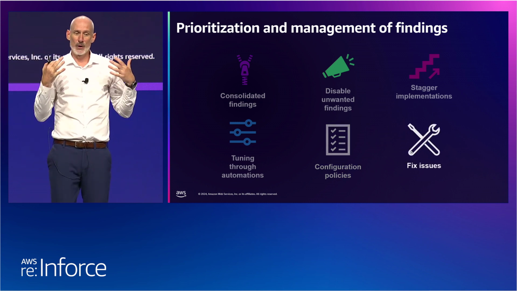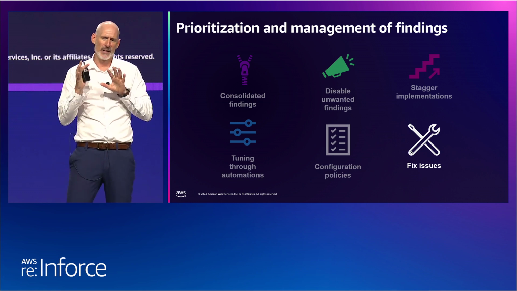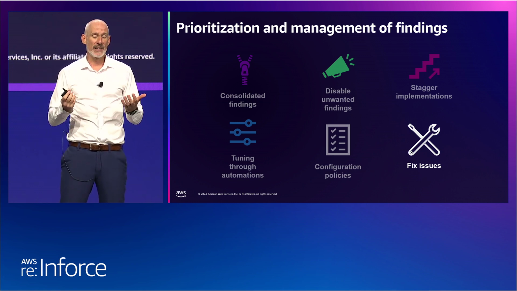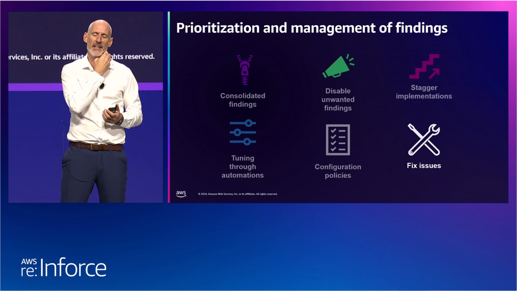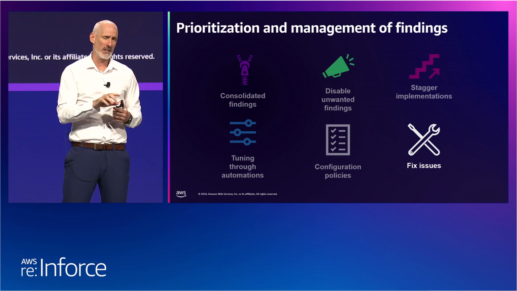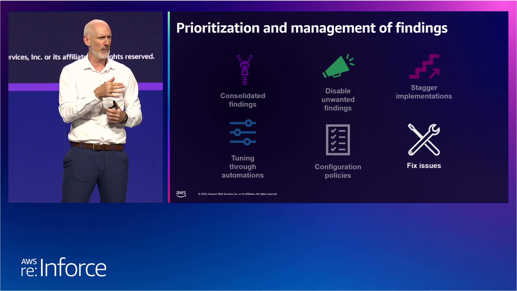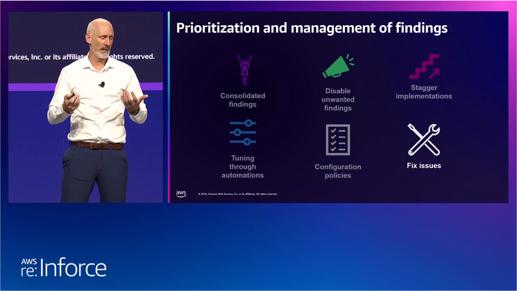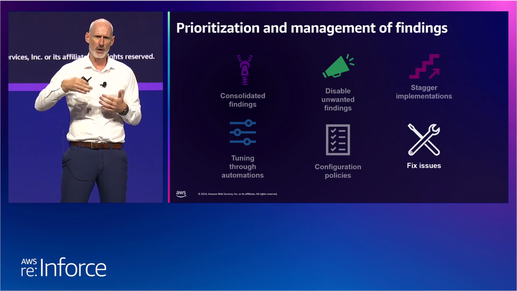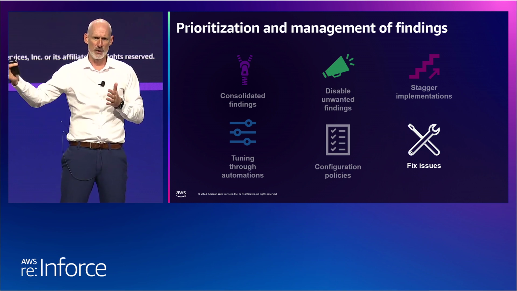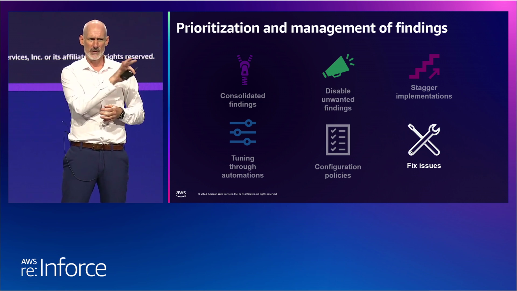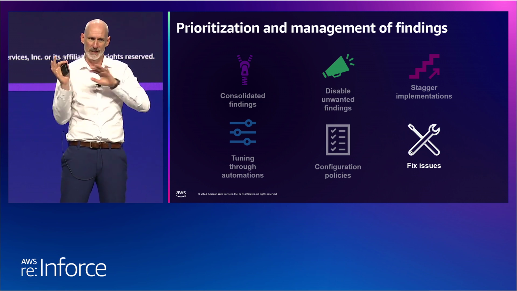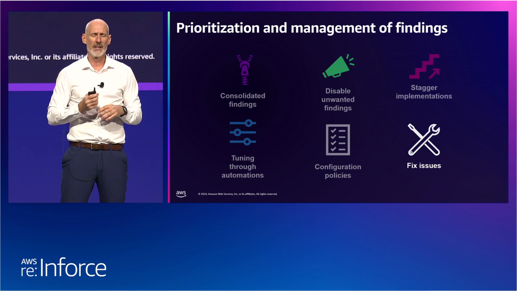So even after all of your noise reduction, all the actions you can take, you still need to fix some issues. First of all, I would look for some low-hanging fruit that you can fix quickly. In our case, when we turned on Inspector, we got a huge number of findings around ECR images. And it turned out that what our development teams were doing was good practice in constantly updating their images, making sure they were removing any vulnerabilities, but we weren't deleting the old images that weren't being used anymore. And so there were a lot of ECR findings. So we deleted them all, turned on ECR lifecycle, and that allowed us to remove quite a number of findings from there.